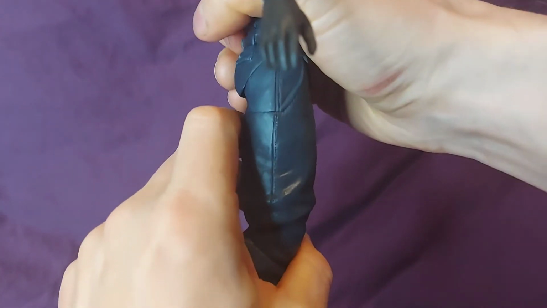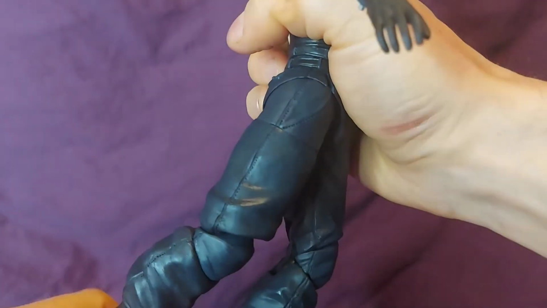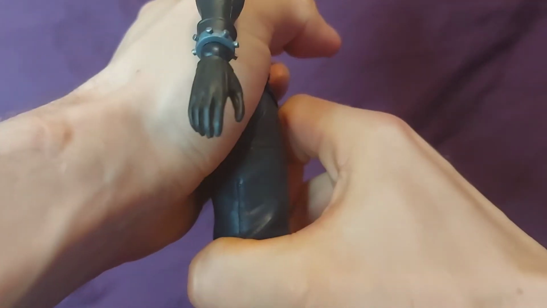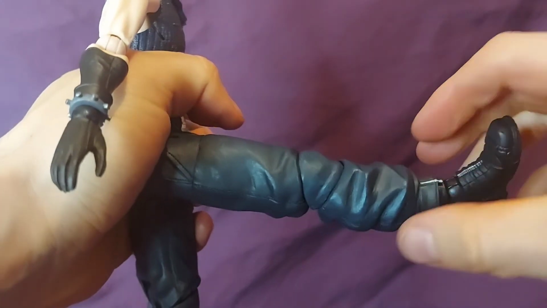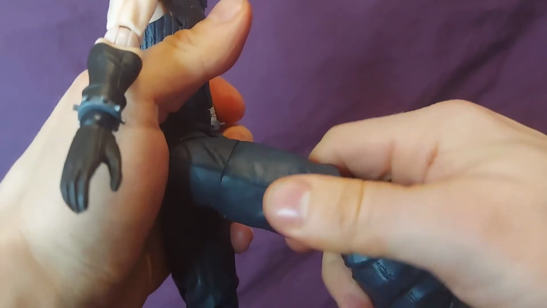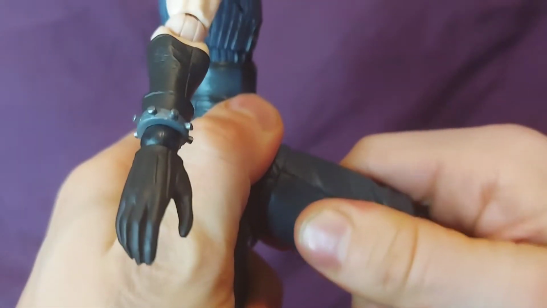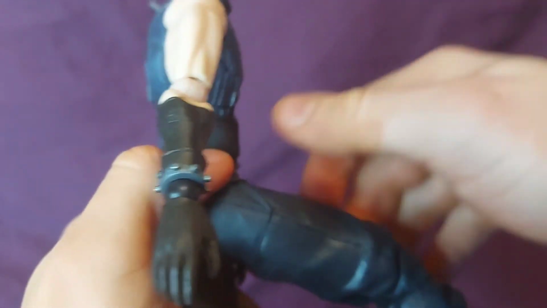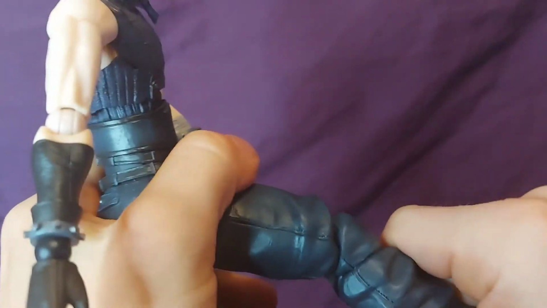The legs are on ratchet joints. They kick back like that. They kick forward like that. Nice, sturdy feeling joints. They do rotate in and out. And they do have a little bit of a swivel at the top of the thigh here, although you'd want to kind of keep it straight if you can to not break the line on his pants.